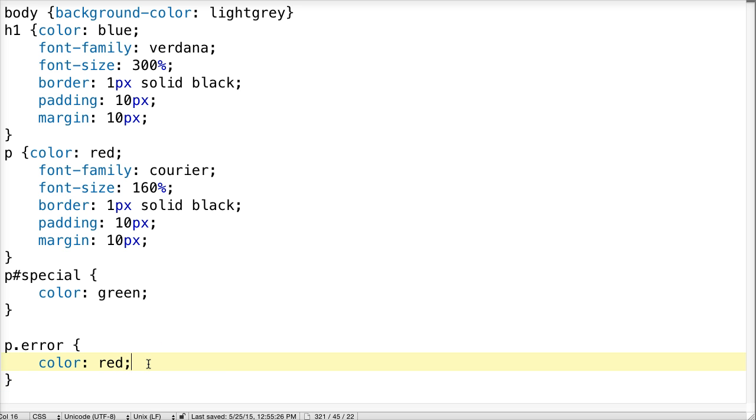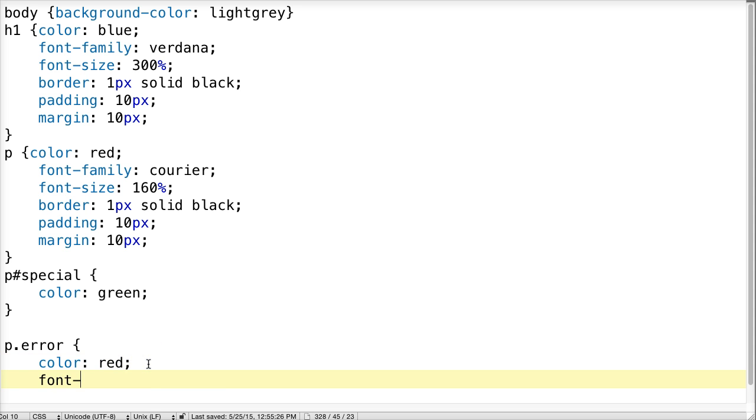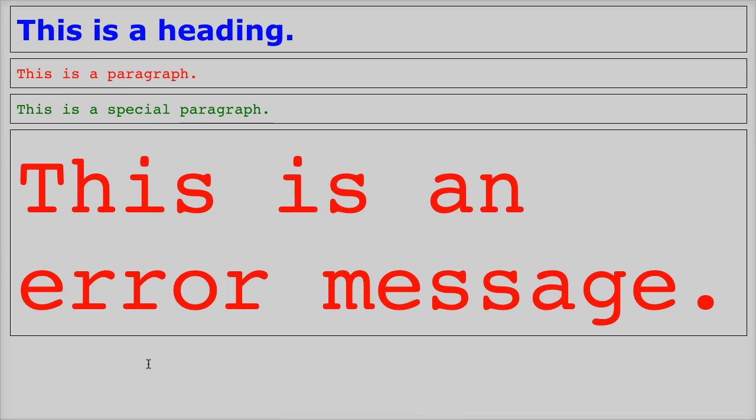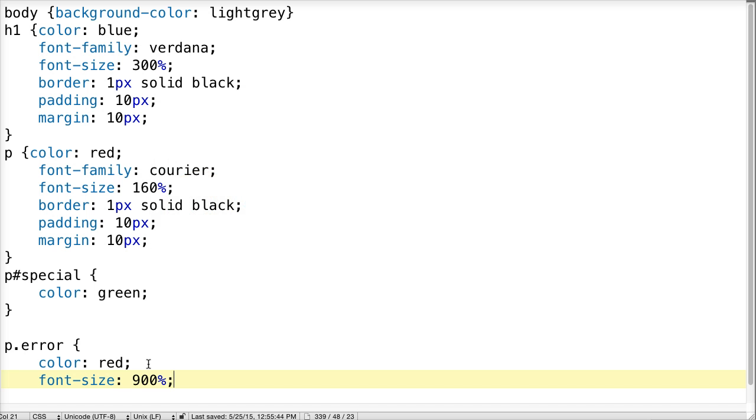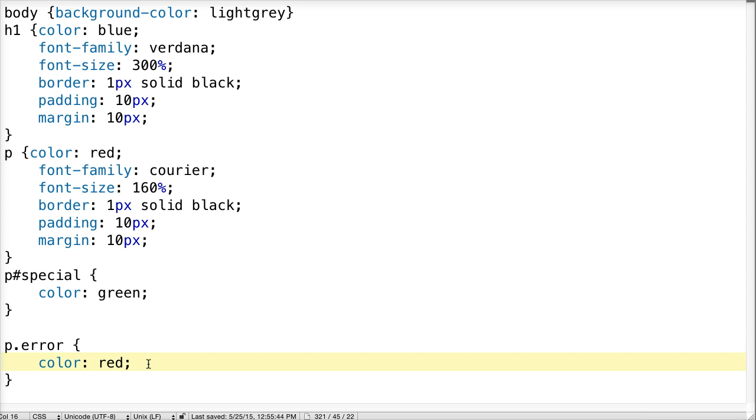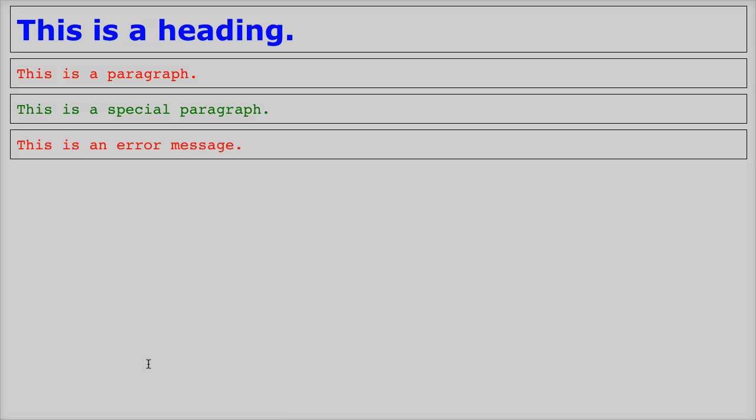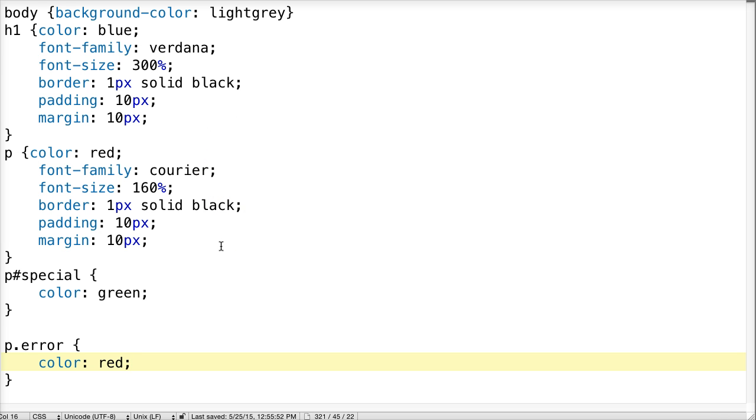You could even do something kind of funny and say that my font size should be 900%. No, I'm just making this up. What I'm trying to do here is to make this error class stand out big time. Okay? I'm going to go ahead and delete that rule, but that just shows you that it is indeed in its own class and not with what we have going on up here in the defaults for paragraphs. Okay? All right, so that is an ID, or I'm sorry, a class.